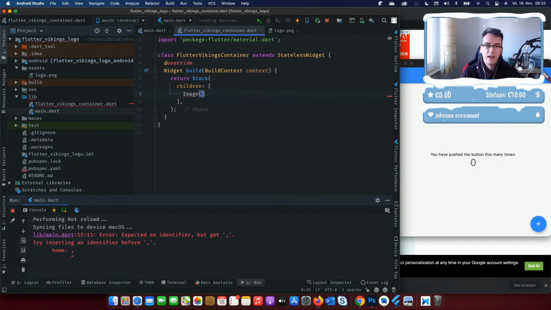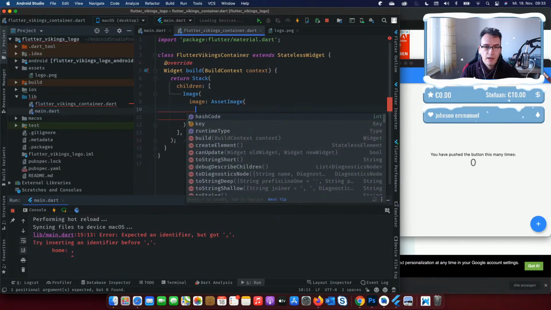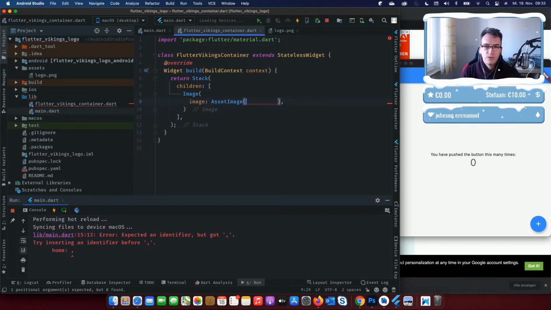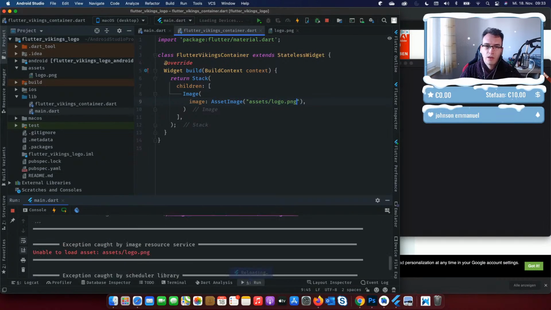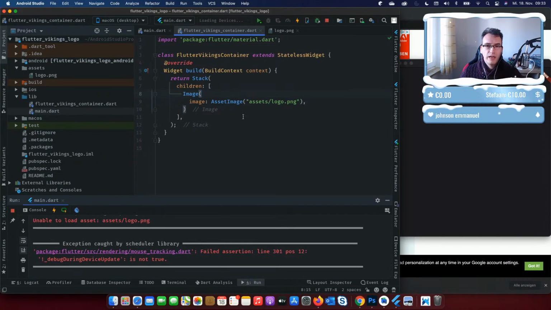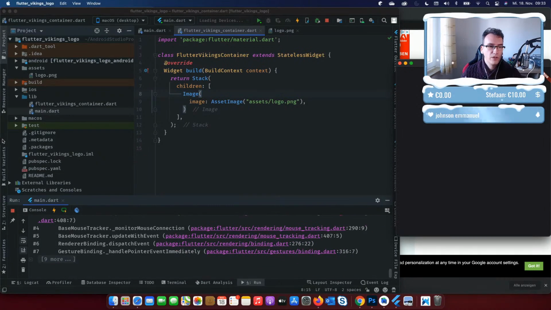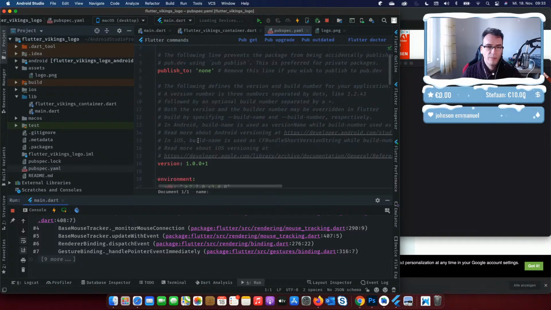I don't make it an asset image directly with the asset constructor, but rather create my own asset image inside. I will tell you in a second why. And this will receive a string with our image location, that is assets/logo.png. So it crashes now, and the reason is that we don't have the image specified in the pubspec.yaml yet.